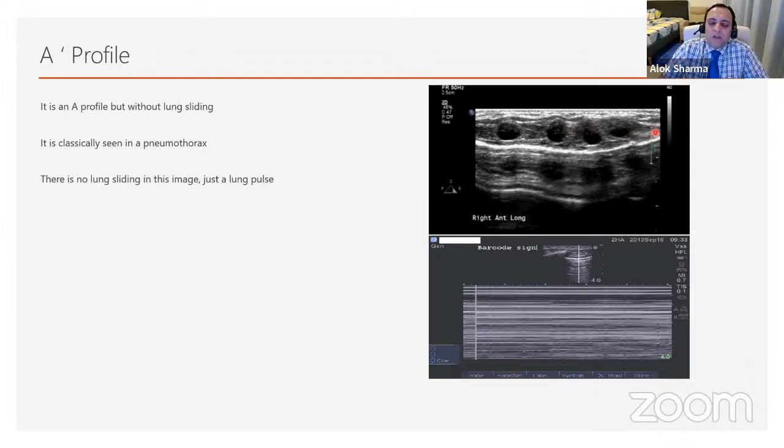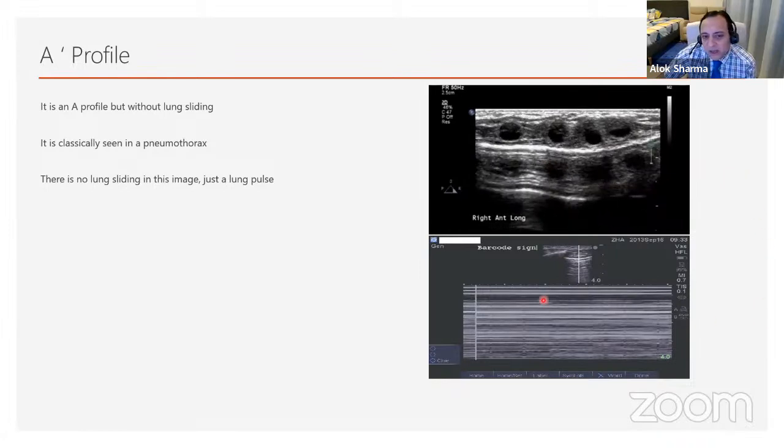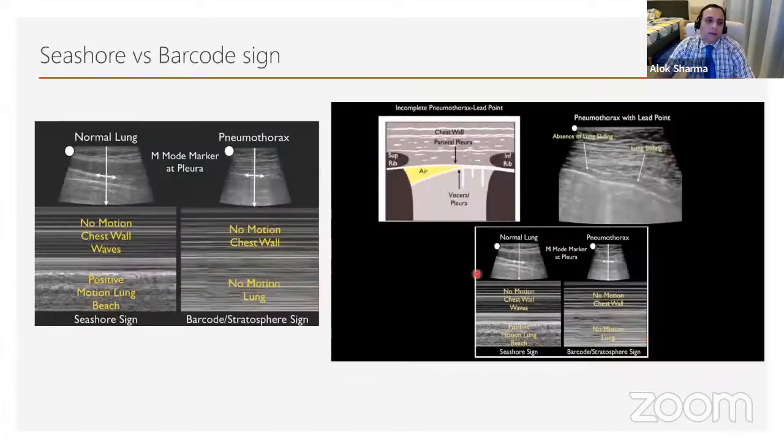Here, the problem is you have huge amounts of reflection from the parietal pleura. So in essence, what you've got is absence of sliding and movement of tissue throughout. And basically, this entire area that looks like the waves is duplicated throughout as a barcode. So again, just the difference between normal lung and a pneumothorax. So the seashore sign, as you can see, waves, this is kind of the beach and this is the sand. So clearly seashore sign, but if you have no sliding, basically what you've got is this entire pattern, which is distributed because you have no lung motion. So this is classically called the barcode or stratosphere sign.